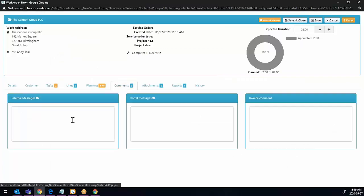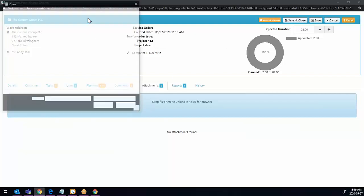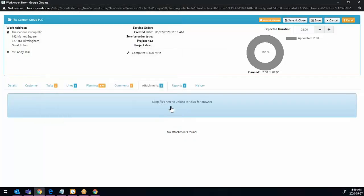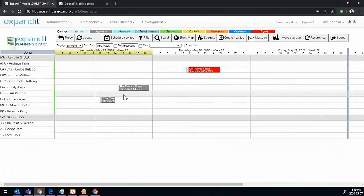As a planner, of course, I can write comments that will show up on the mobile client, as well as any attachments. Attachments could be documentation, maybe it's a picture or a blueprint that's going to be helpful out in the field for that field resource. So I went ahead and added some additional information, and then you will see it pop up on the planning board for Luke to be completed for this afternoon. So that's how easy it is to create a service request or installation request for your field resource to go out in the field and complete that work.